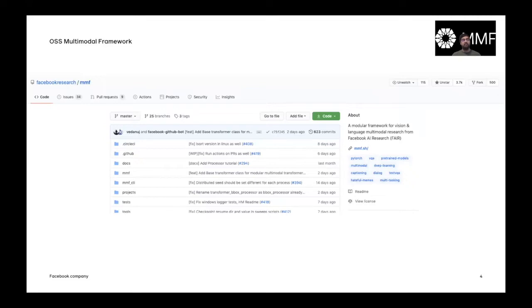This framework also has a lot of training utilities that can help you to avoid all of the cost that happens every time you start a project from scratch. MMF has a vibrant community on GitHub, and we welcome you to contribute or have a look at MMF on GitHub.